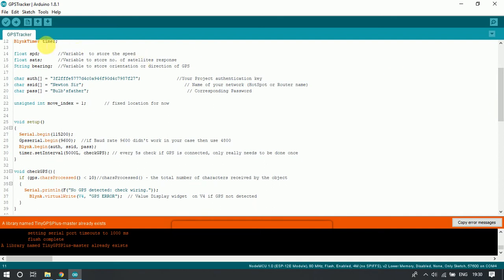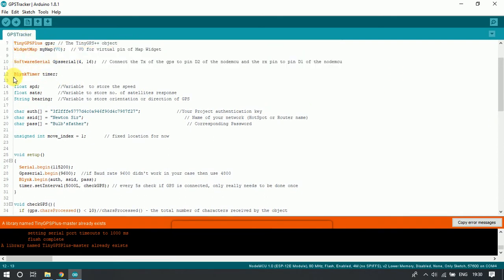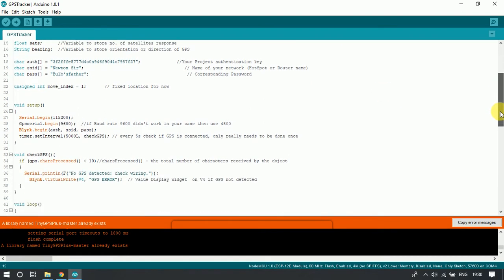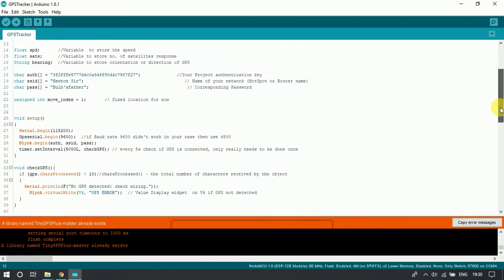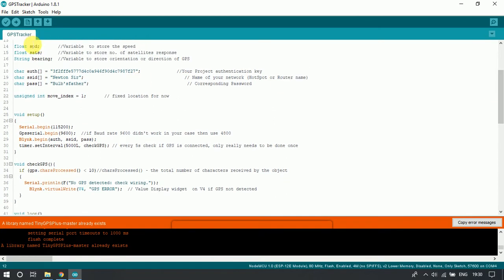After that we have a timer, the Blynk timer. This timer keeps track of the time after which it will refresh the GPS details. After that we have some variables to store the information related to speed and number of satellites. Here we have the authentication token.